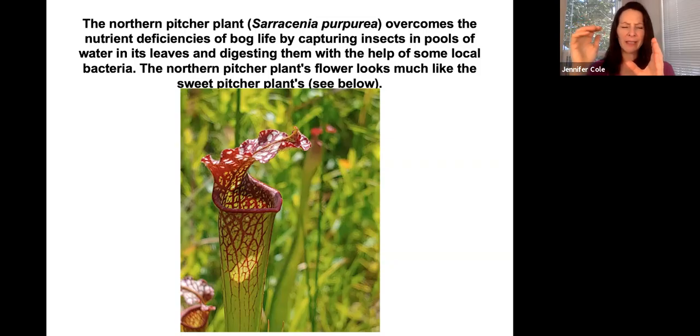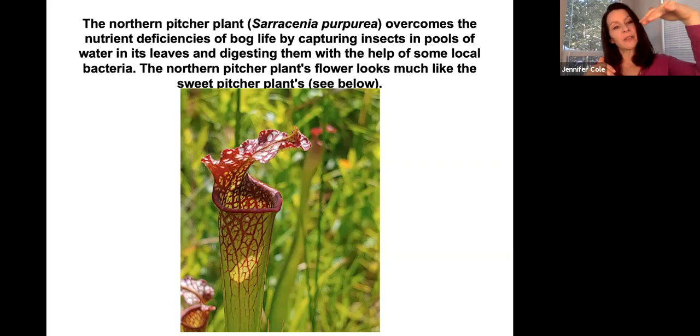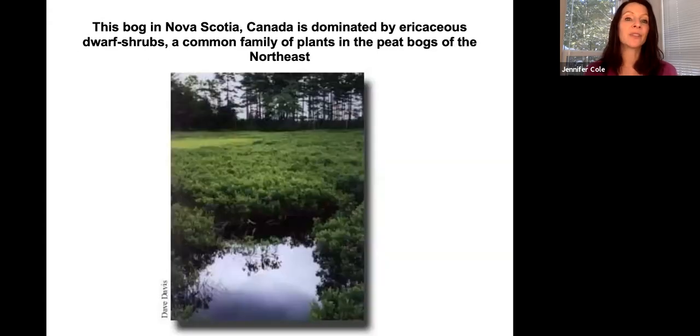And so flies and other flying insects, the spiders, will go in, but then there are these hairs, these projections that point downwards. So the bugs, insects, arachnids will go in there, but then they can't get back out. And in the water, there are also digestive chemicals, enzymes, that will break the insects apart, and then the plant can use them as nutrients. It's really interesting that a lot of these plants also have developed this waxy coating that is similar to desert plants. At first glance, you might wonder, why would there be this waxy coating on plants that is typically used to prevent water loss? But in that case, it's used to prevent grazing by insects.